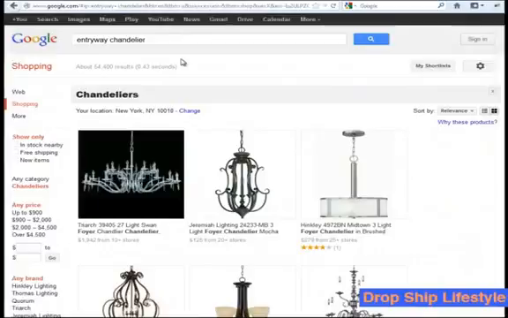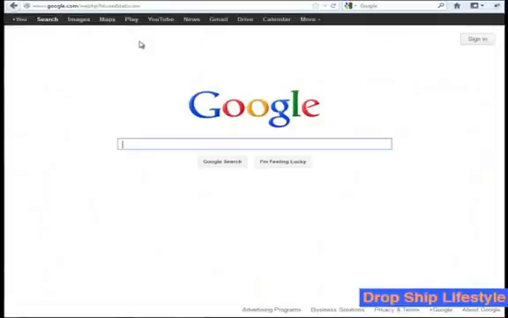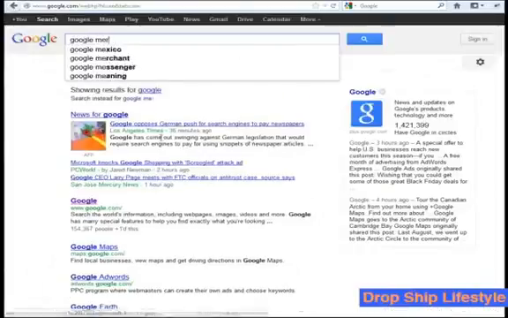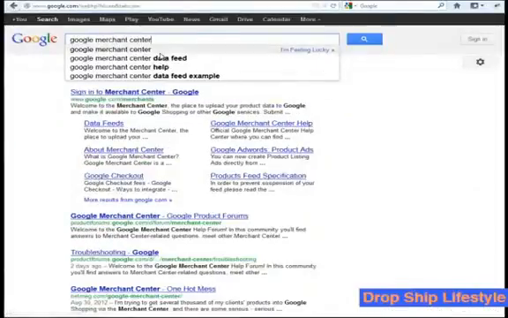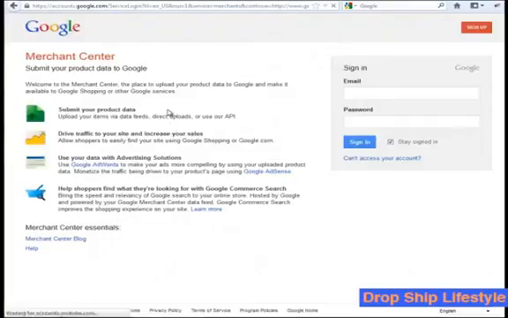So to do that, we could simply go back to the homepage of Google, and we'll search for Google Merchant Center. Okay, so the website is google.com/merchants. You'll click that link and you'll have to sign up since you don't have an account yet. It's very simple. Again, this is free to sign up for. They'll charge you once you start bidding for clicks, but to sign up, it's absolutely free. So you'll come in here, you'll click sign up, you'll go through the whole process, and then once you have that done, you'll have to link your Google Merchant Center account to your Shopify store. So that's what I'll show you how to do now.